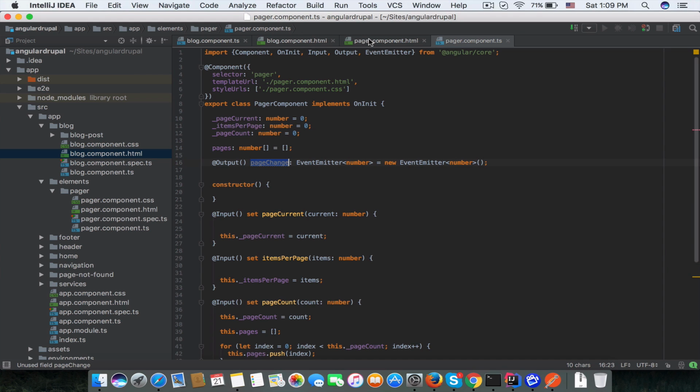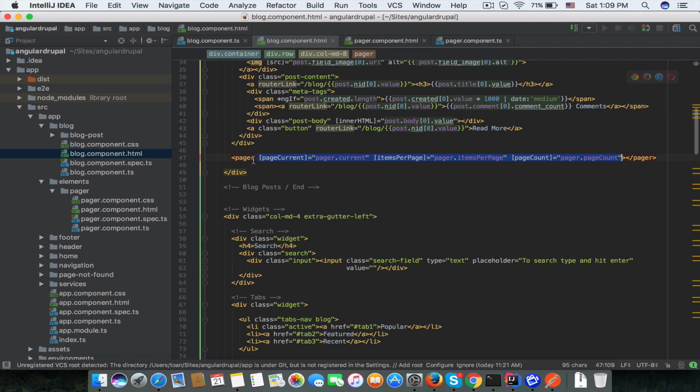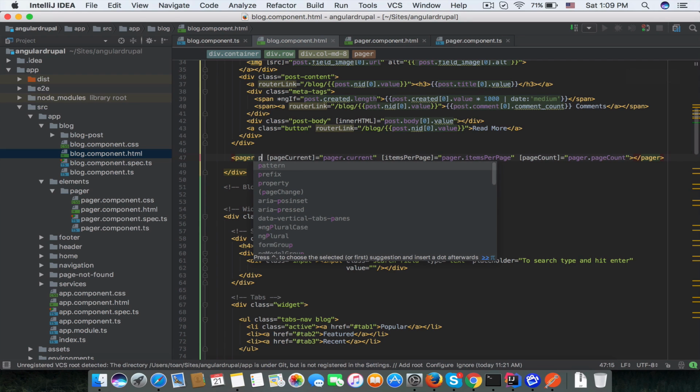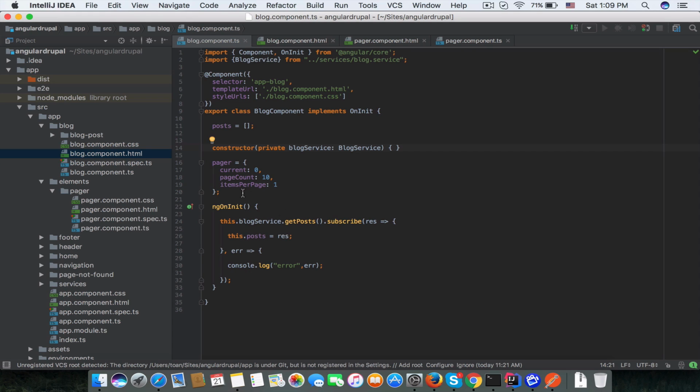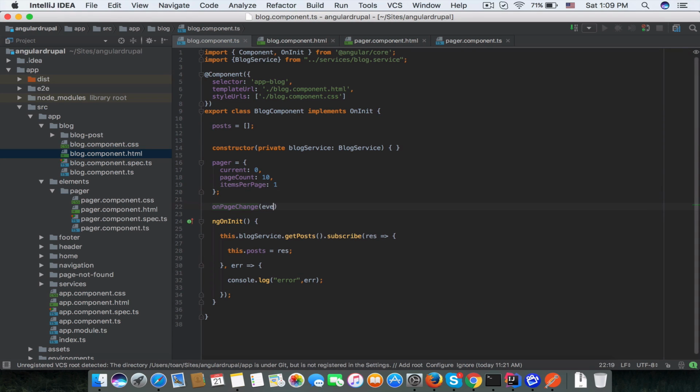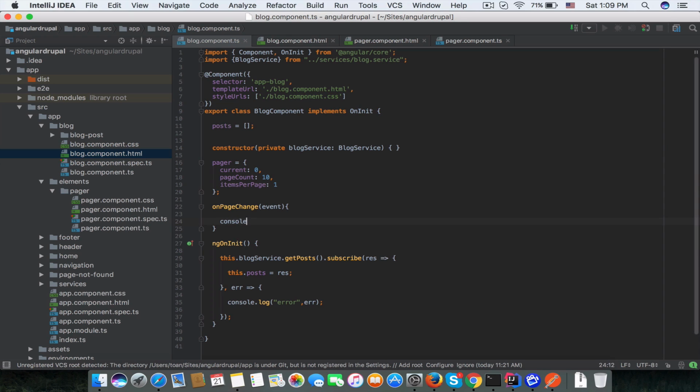Show page in Pager or in block, we can simply do pageChange to do onPageChange with event. So onPageChange in block component we can take here the onPageChange event. Now console.log page click and event.